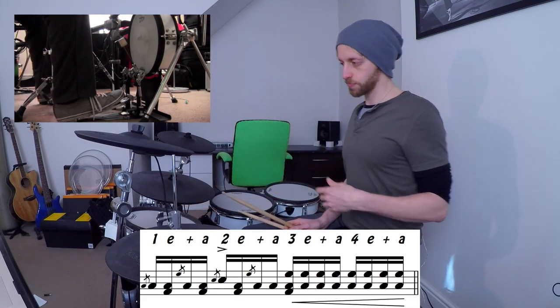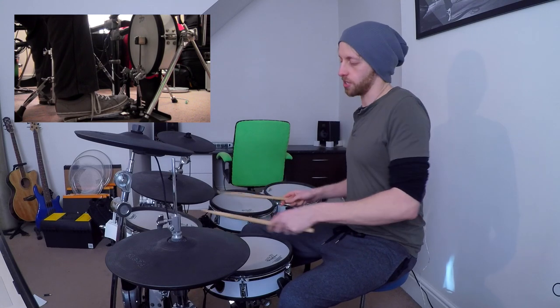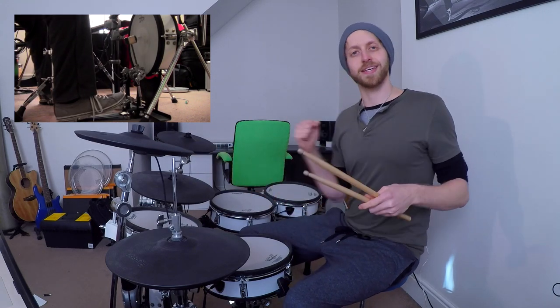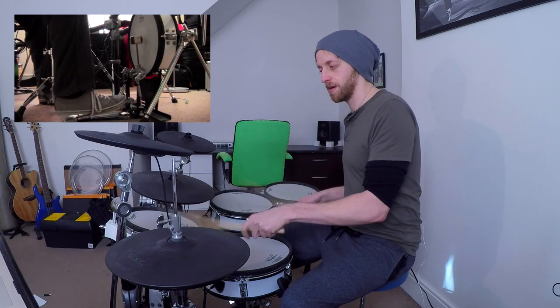Now, when you get to the 6th bar, you've kind of got a choice with the crescendo build up. I prefer to start a crescendo with a kick drum and the two toms together, build up on just the toms, so that when I crash into the next section, that kick gives a bit more emphasis. What you can do is also build with your kick drum and play all three in unison. Really depends what your preference is.